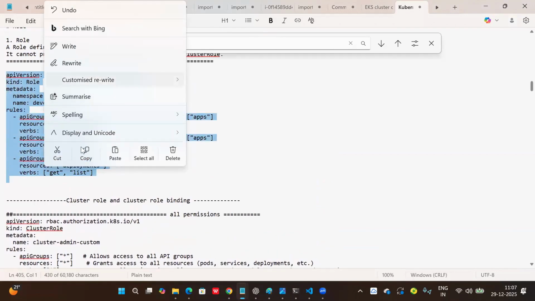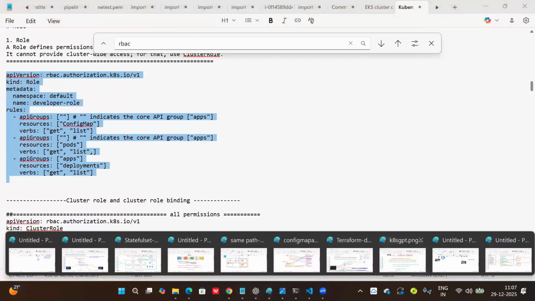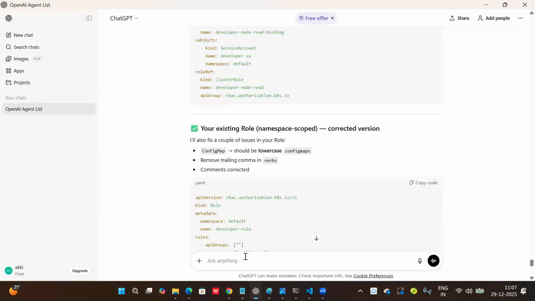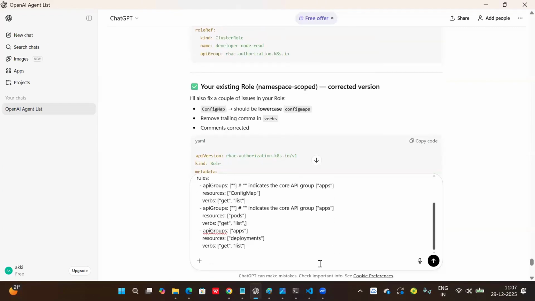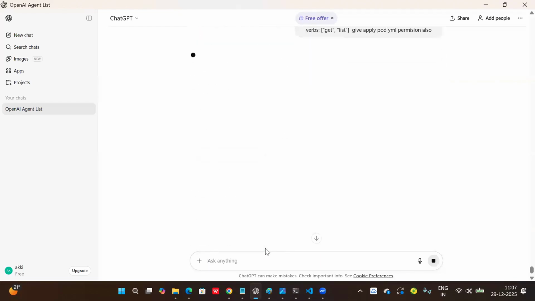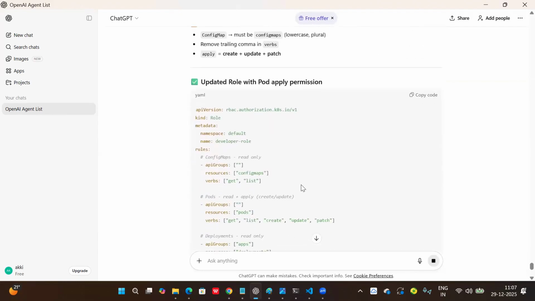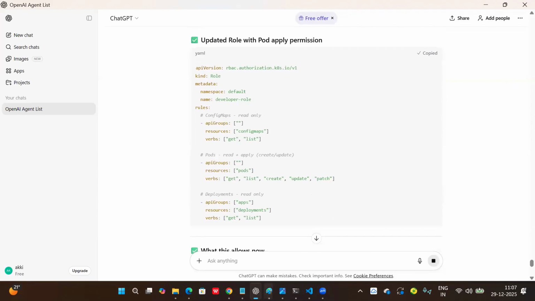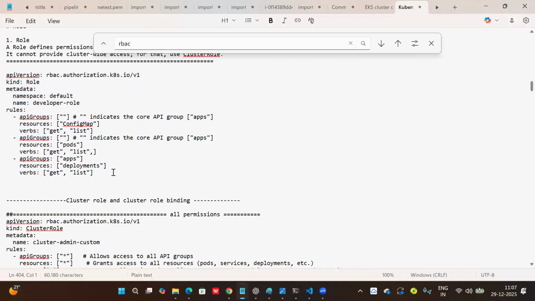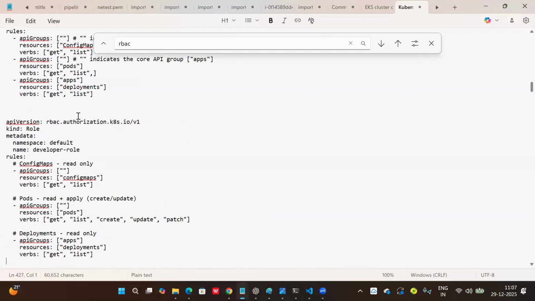These are the permissions. So you can add anything. For example, see now here, you can see this role, example 2.